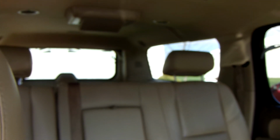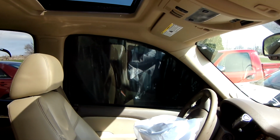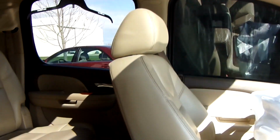Second project. My wife thinks I've lost my mind. I haven't been able to sell the Cavalier yet because I'm waiting on the title. I have to apply for an Indiana rebuilt title, which I've done, and I haven't received the new title for it yet. But once I do, the Cavalier's a nice car. It runs great. I haven't been able to take it out on the road or anything like that. Needed a front bumper cover, as I've said in the other videos. It's a nice car, 73,000 miles on it. And anyway, we're going to see what happens, try to get this thing stripped down and see if there's any other major damage, and go from there.